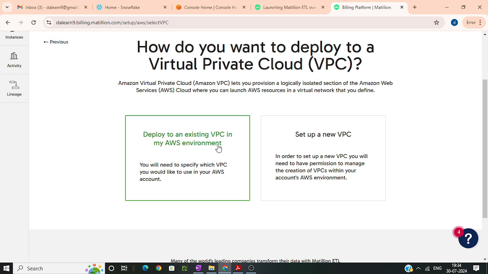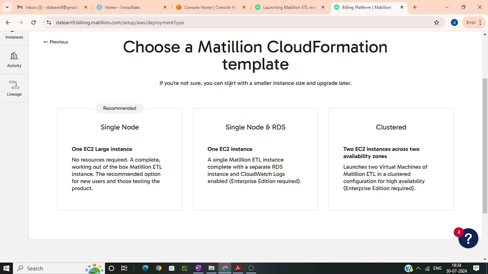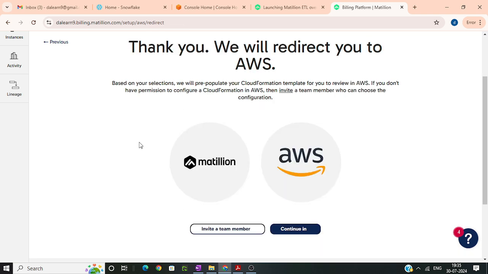In case you have an existing VPC, you can select that, but no, I would select my VPC. When I explained the architecture, I mentioned that all of this is sitting in a VPC in the cloud, right? These are the three architectures available to us: the single node with RDS, then the RDS with HA, and then you have a cluster. You can go through my previous video to understand the three architectures. Let me go ahead with single node.